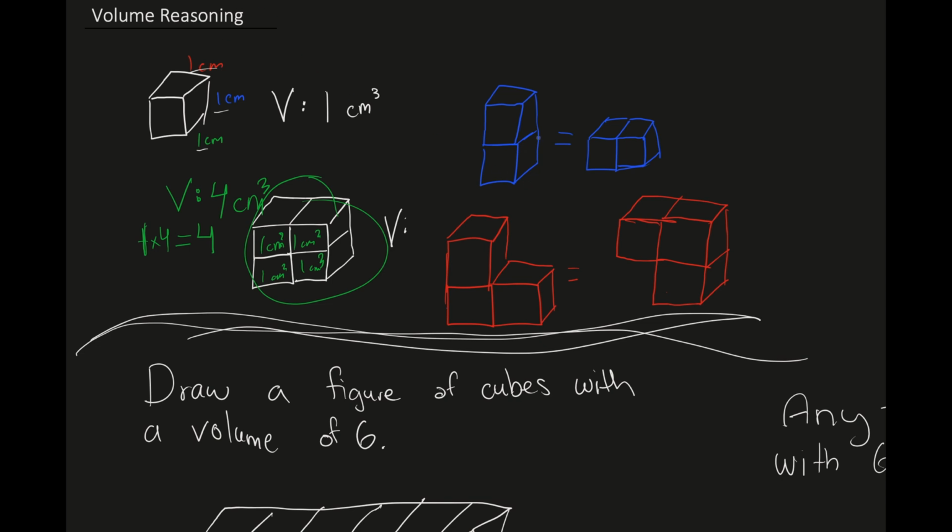Is this figure equal to this figure? Right? I mean, who knows? Do we got to do length times width times height? Do we got to do all this stuff? No. Think about it. How many cubes are there? 1, 2. How many cubes are there? 1, 2. We just learned that all you have to know is a cube. So this one has a volume of 1, right? Each one has a volume of 1 cubic centimeter. So you're just adding 1 plus 1, right? You get 2. So this one has a volume of 2 cubic centimeters. I'm going to write that down there.